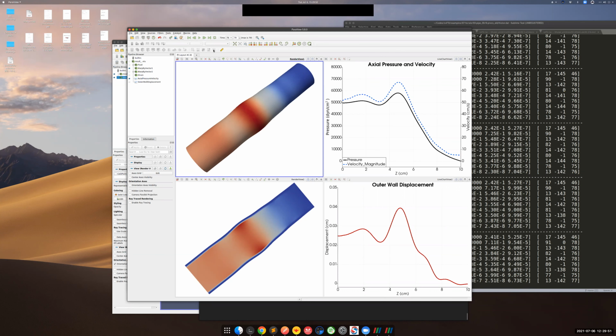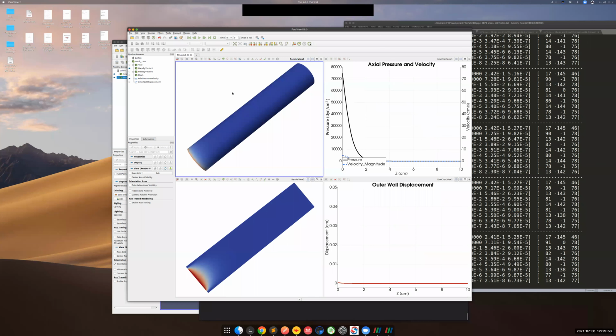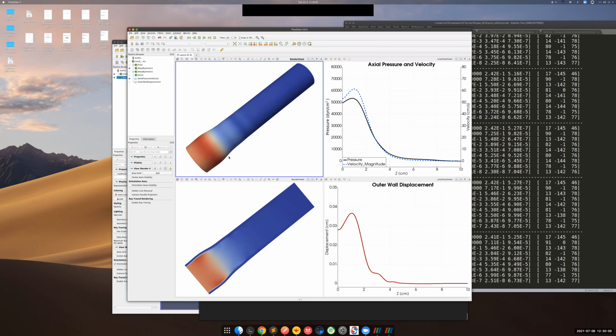So then you can actually play this video. I've amplified the displacement for visualization. I've scaled up the displacement by a factor of 5, but you can quickly see how the deformation happens as the pressure pulse goes from the inlet to the outlet. You can see that this is the pressure pulse going through, and then you can see how the deformation happens with the pipe.